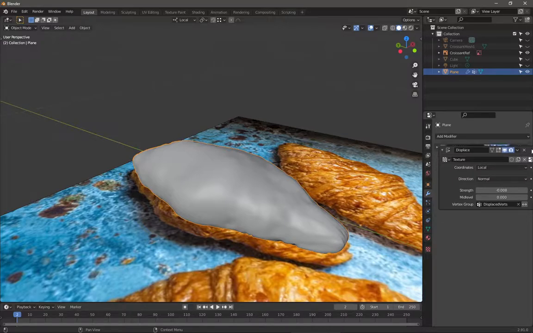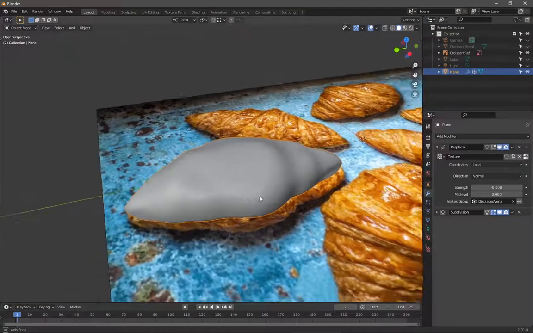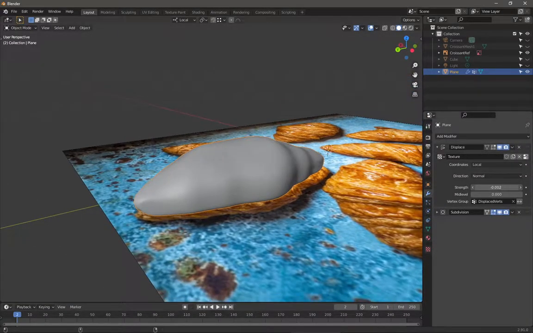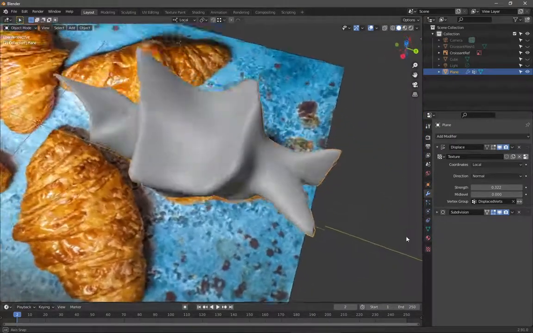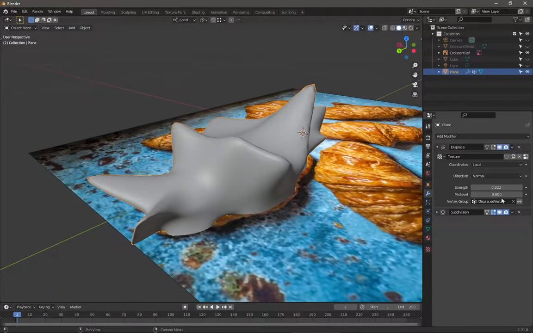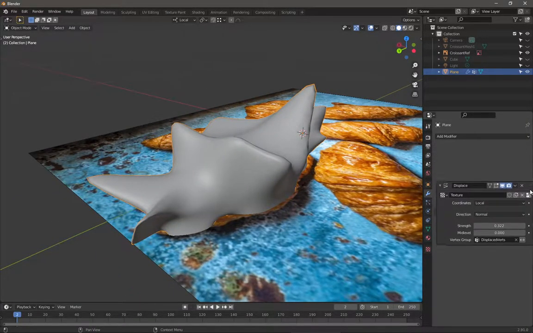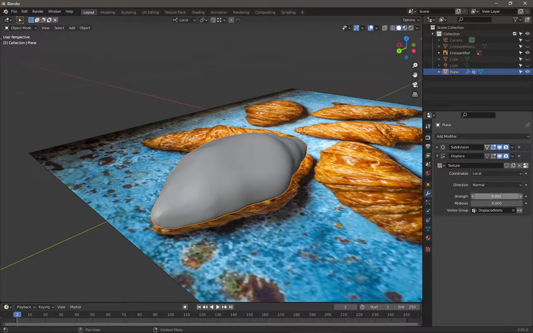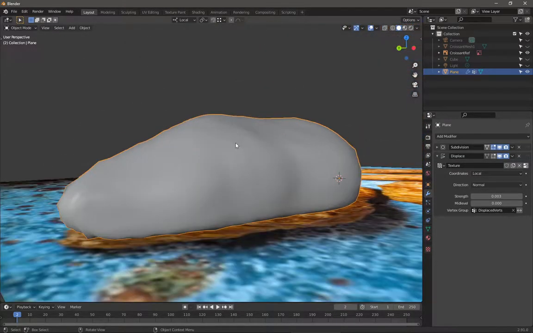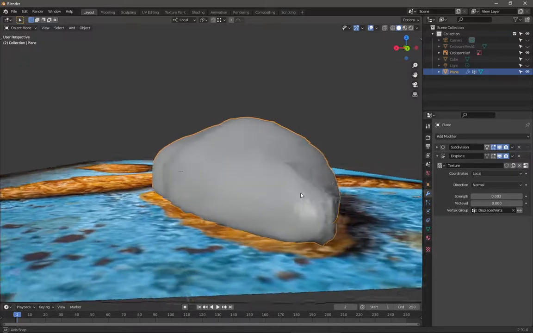And I'm gonna move this above our subdivision. And now you can see that it's way easier because what it's doing is it's pushing out these vertices, but like in, and then it's smoothing them out after the fact. So maybe that's not what we want. Oh, this is gonna look awful. Okay. 0.025 maybe. 0.003. Sure. Close enough. A bit of bumpy texture on there.